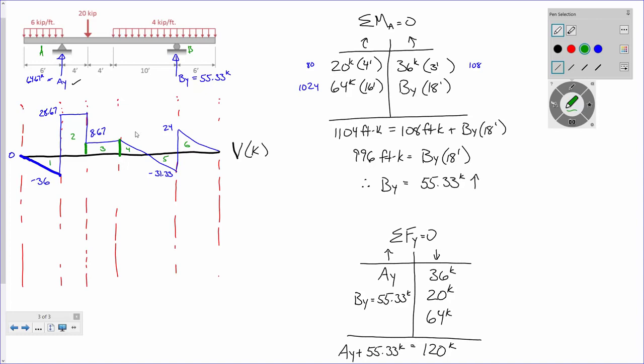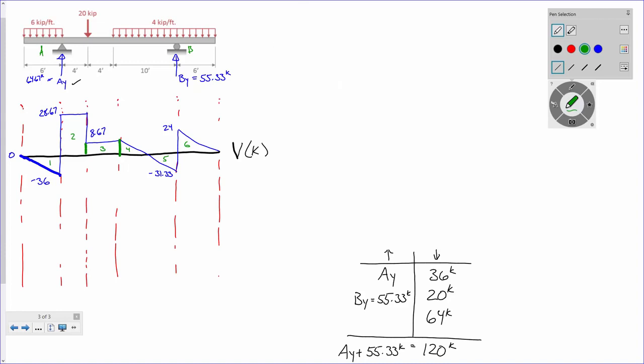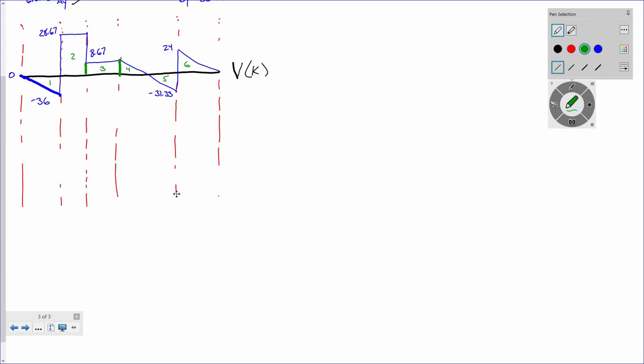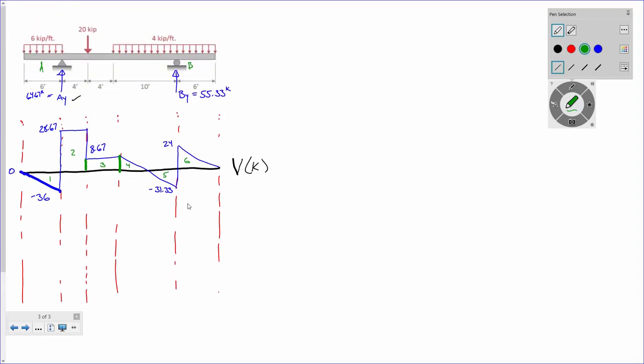Now, since this thing is screencasting, you all mind if I erase all this stuff over here on the right? Not the left, we're using the left. But all this sum of moments and forces. All right. Now, I do know how this works. I can circle. I think that's cool.